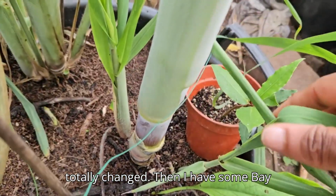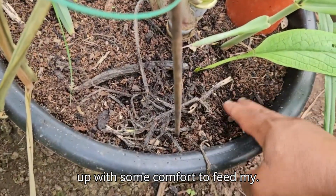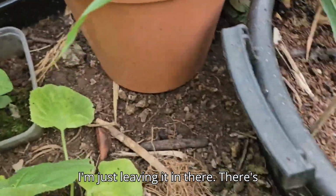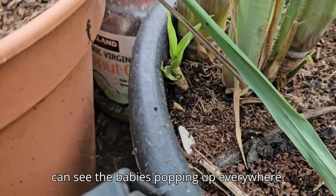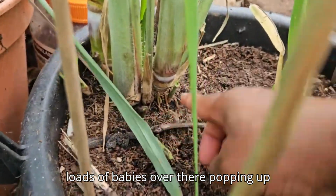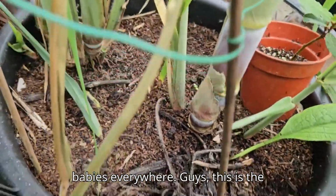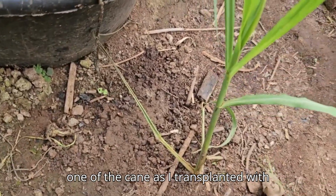Then I have some bay leaf that I was rooting. And guys, I put some comfrey to feed my sugarcane, and the comfrey started to grow. I'm just leaving it in there. There's cane. You can see the babies popping up everywhere. Look, there's lots of babies over there popping up. There's even another cane baby right there popping up. Babies everywhere, guys. This is one of the canes that I transplanted with you earlier.